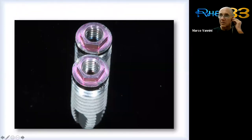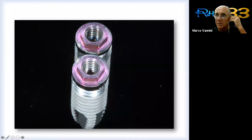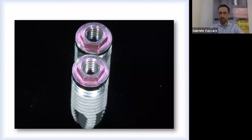The first implant that was put on the market was the external hexagon connection, and this was the Brånemark-like implant. Do you know what it was designed for? This external hexagon was designed not to fix teeth over the implant, but to fix the implant. It was just the connection with the mounter that locked the implant and allowed the dentist to screw the implant into the bone.